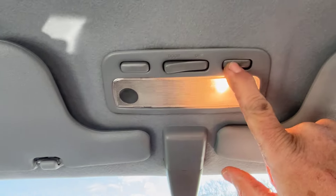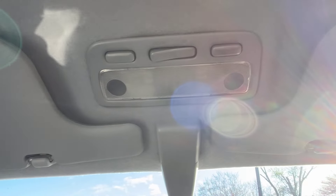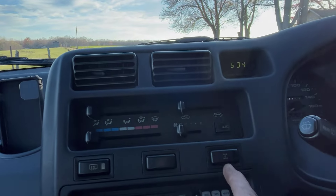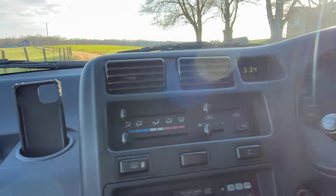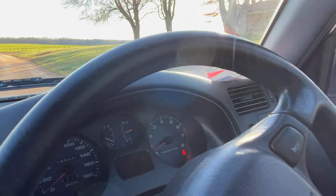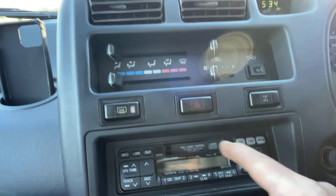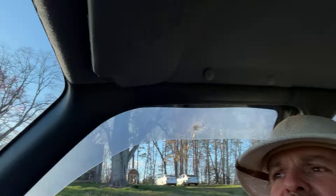The interior is absolutely gorgeous. I don't know what that says there but I can't read it. Diff lock — that's crazy. That's your hazard, and that's your rear window defroster, and your cassette deck to play ABBA or the Carpenters — it's about the right era. Did you know that the Japanese absolutely love Karen Carpenter? If there was one person the Japanese could say they love the most from America — Karen Carpenter. It's true. Richard and Karen Carpenter.